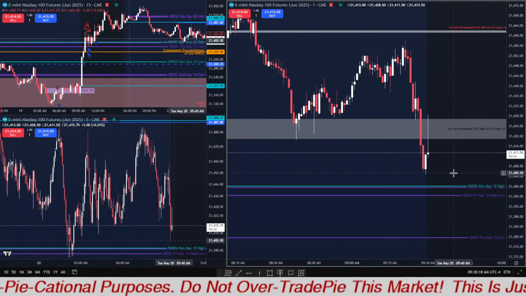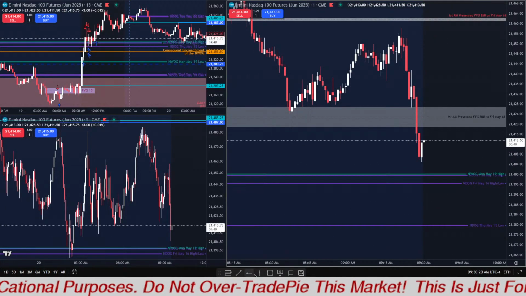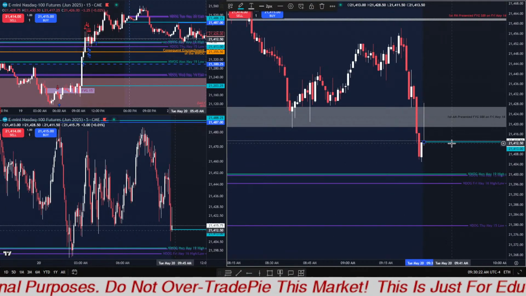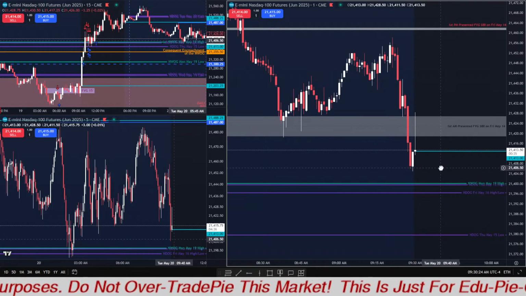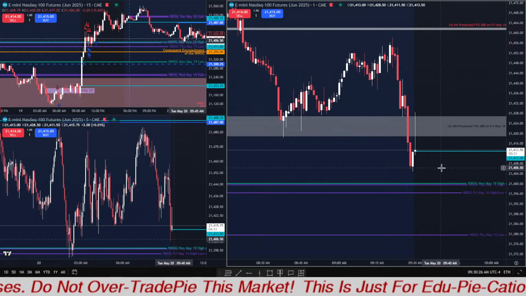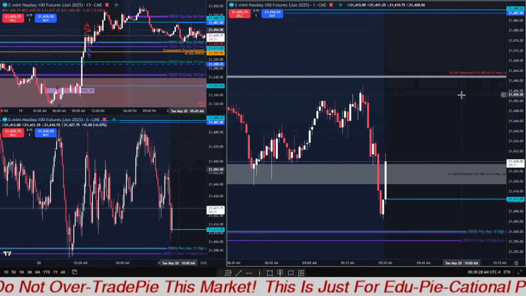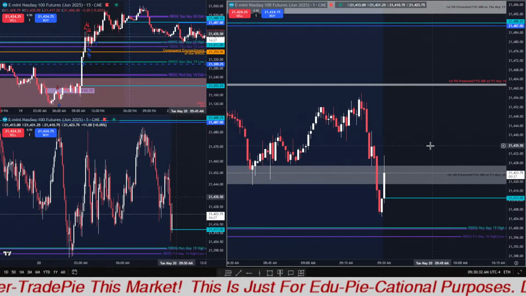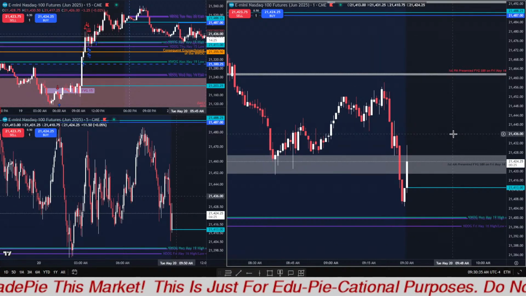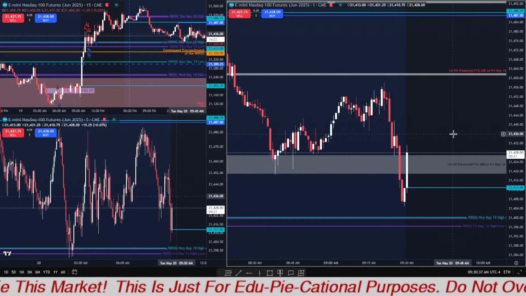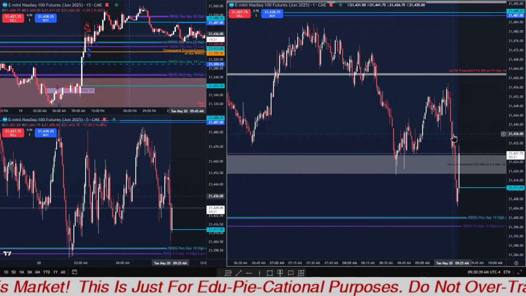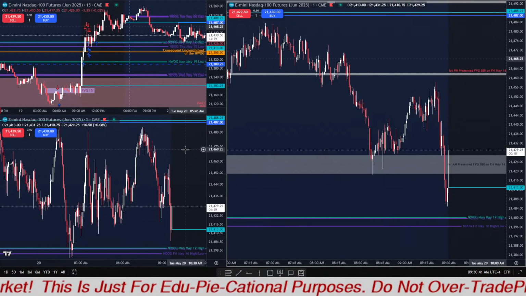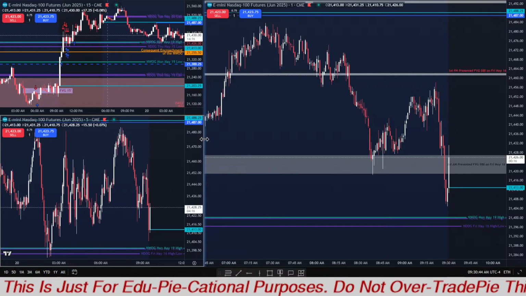We have the opening bell for the market at 21,413, and yes, now the market started going higher. Let's wait for the first presented fair value gap and how the market is utilizing this information over here.